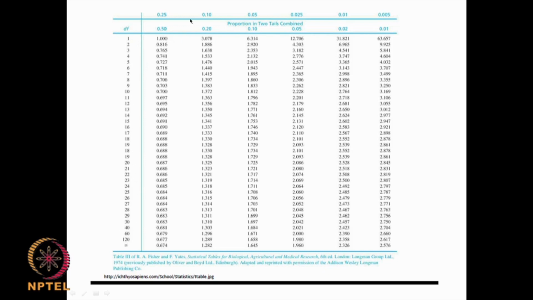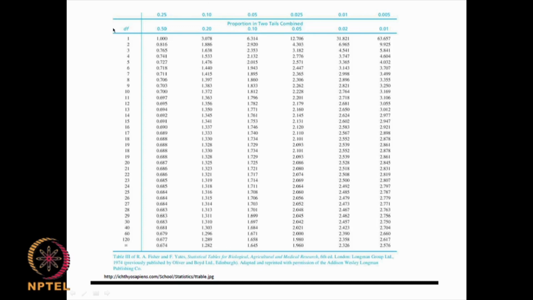So, this table is very important. As you can see, this table gives you, for different degrees of freedom, the top one for single tail, the bottom one for two tail. If I am interested in a single tail 95%, I will use this column; if I am interested in two tail 95%, I use this column. As you go down, for infinite degrees of freedom we get 1.96. As I said, two tail 0.05 means a single tail 0.025, because when you say 95% two tail, the tails are divided half on both sides, that is why you get 0.05 by 2, which is 0.025 here.